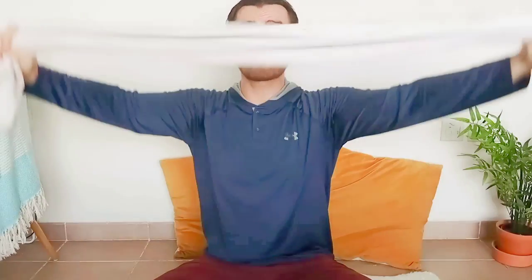Now, importantly, guys, I'm doing this sitting down so you can see me better and I can explain it better. A lot of the time, I'll do these moves in high kneeling or in standing with the child, okay? But sitting down, you can see a little bit better. I want to take my towel for Spider-Man, and he's going to have to pull up over his head. Oh, and then my hand is back.